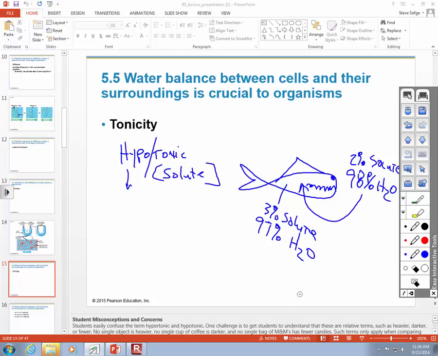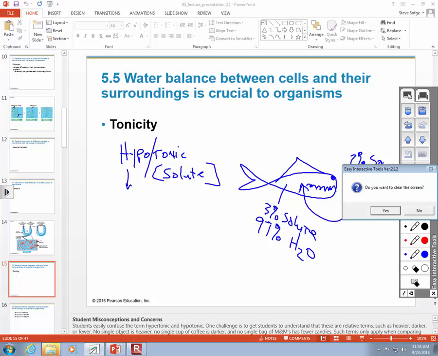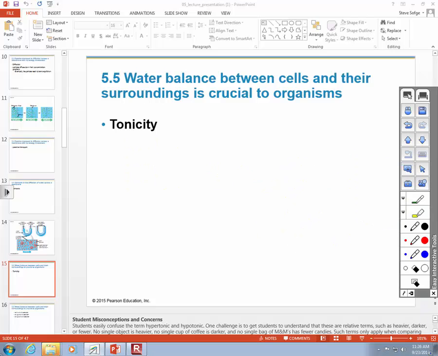He's just going to fill up with water and die. But he has ways, because he wouldn't be able to function with this. But normally, like I said, if he's in a normal ocean, 3% salt, 97% water, he's isotonic. He doesn't have any trouble. But you throw him in a swimming pool, this guy's in trouble for sure. Okay, so that's a little bit about hypo, that kind of deal.